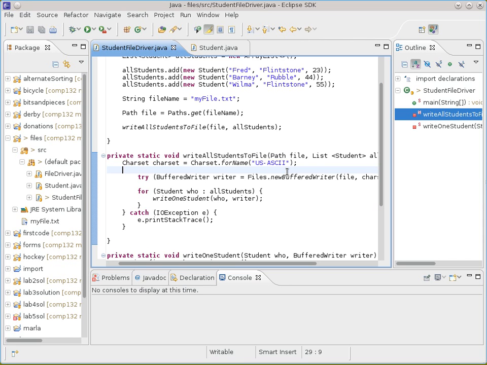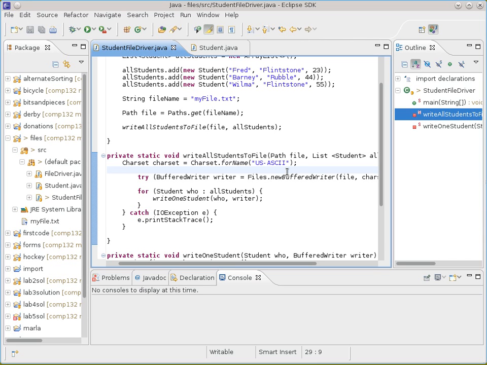And now look what's happened to the code. The code that we have to read says, oh, what are they doing? He's making up a bunch of test data for students. He's making up a file name. He's turning the file name into a path, and then he's proceeding to write out the file. How do you write out the file? Well, you open up a file, and you go through all of the students, and you write what? How do you write one student? Oh, well, if you want to see how to write one student, it's down there.